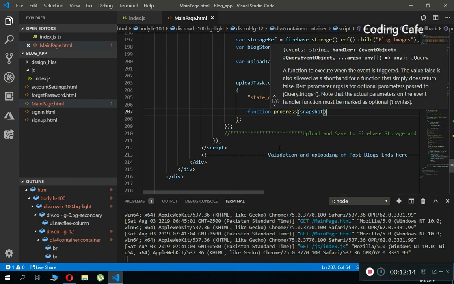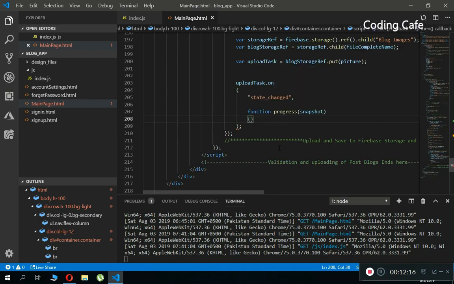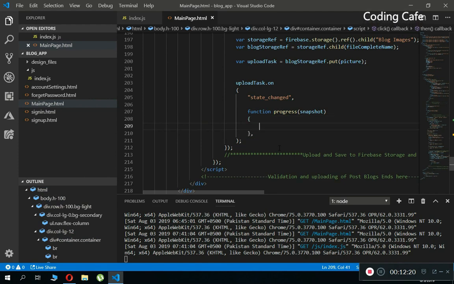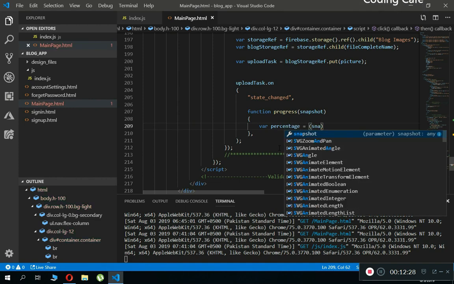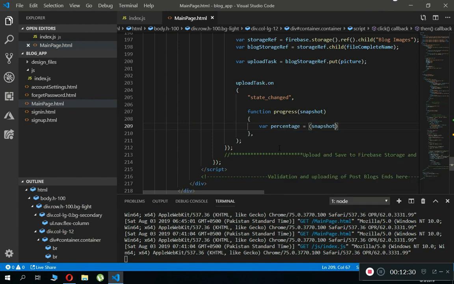Make sure to put a comma here, and in here we can say var percentage equals snapshot dot byte, just like we did in Android Studio for calculating the progress.